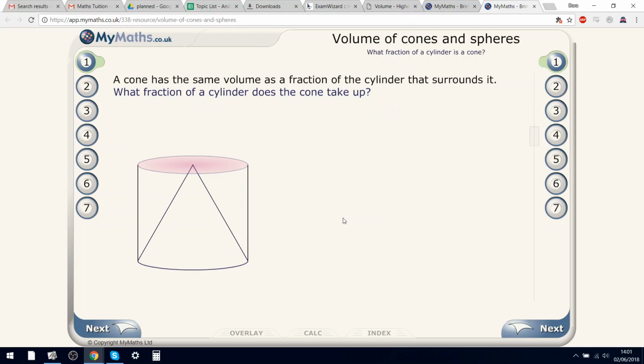times the height. And how do you find the area of a circle? That's it. And so pi r squared times the height. And so you can take a look at this animation.